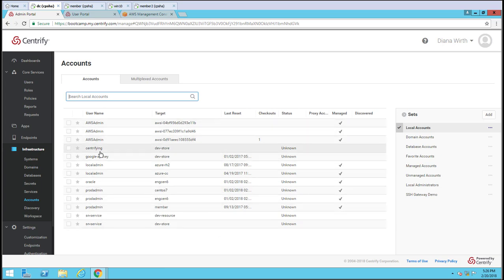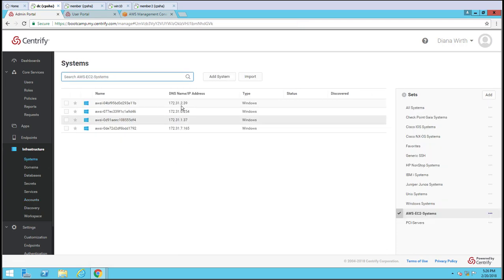We also enabled the ability for us to work as a jump box. If you notice, the systems here have been onboarded with their private IP address, so we're using the connector infrastructure to reach them rather than exposing public interfaces. And ultimately, we can check out passwords through the CLI and also through the web portal.